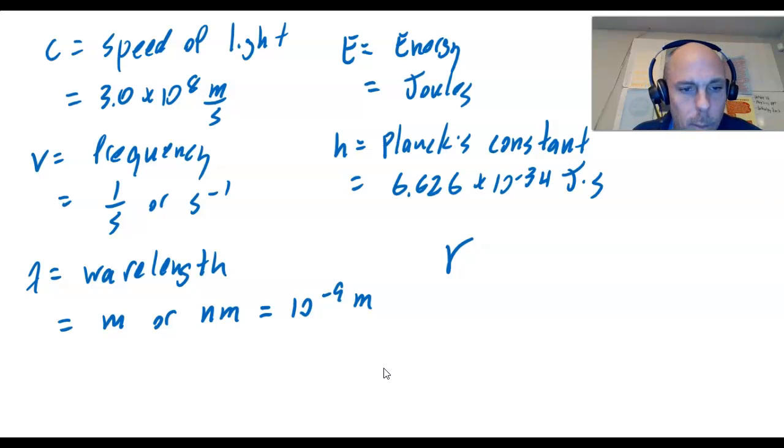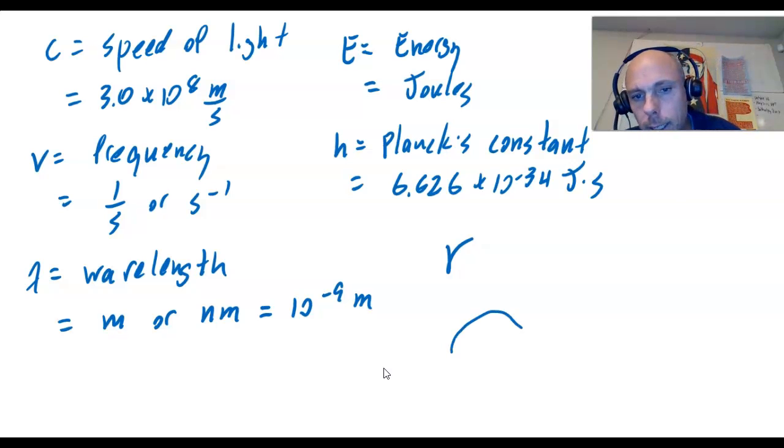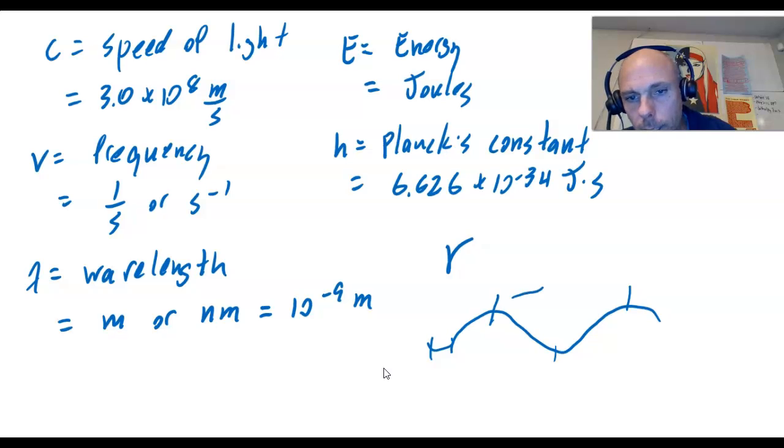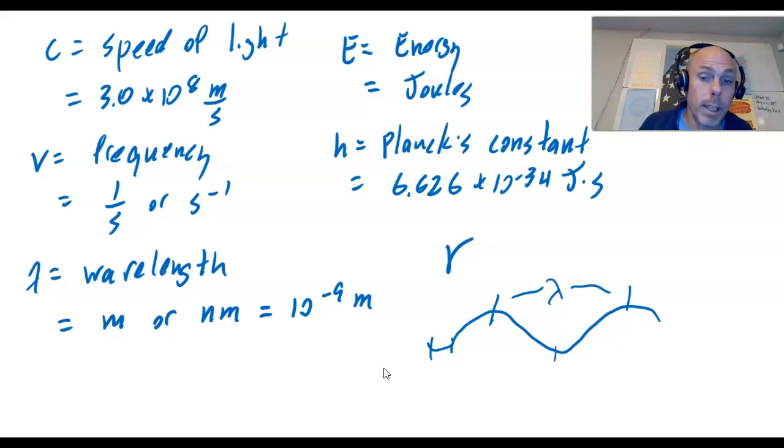Lambda, the Greek symbol lambda, is the symbol for wavelength, and it describes the length of a wave, the length from trough to trough, or, I don't draw very well, from crest to crest. Light has a very short wavelength, at least the visible, infrared and ultraviolet light. Radio waves, for example, which are a type of light, have wavelengths that are sometimes a mile long, which is crazy. But visible light has a very short wavelength.